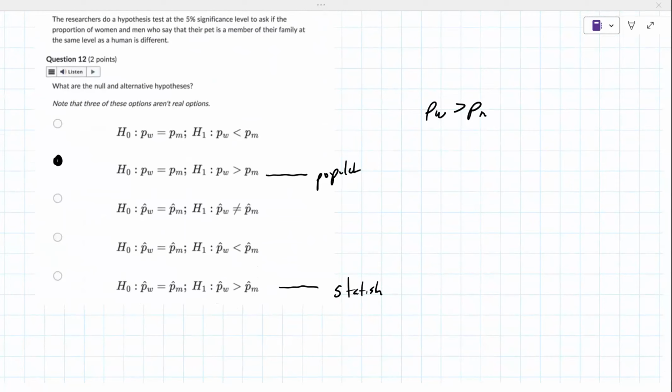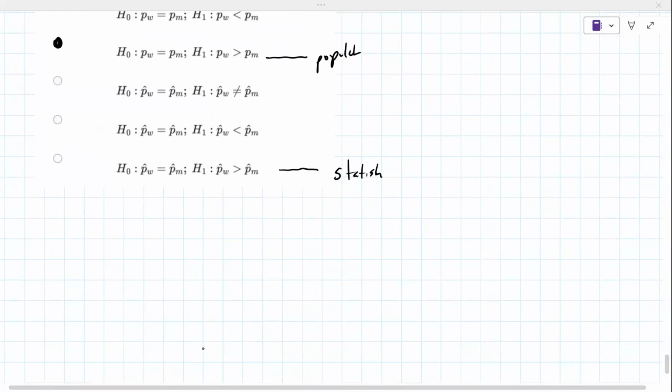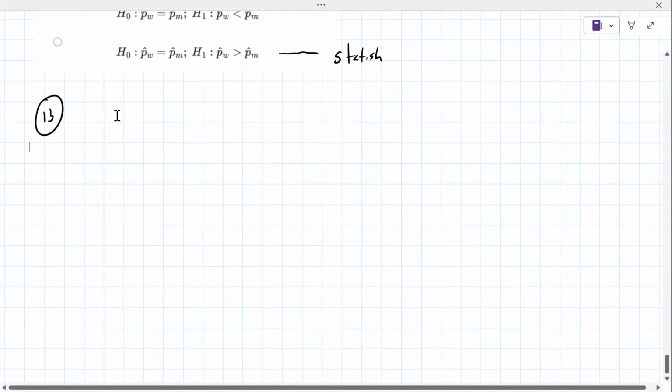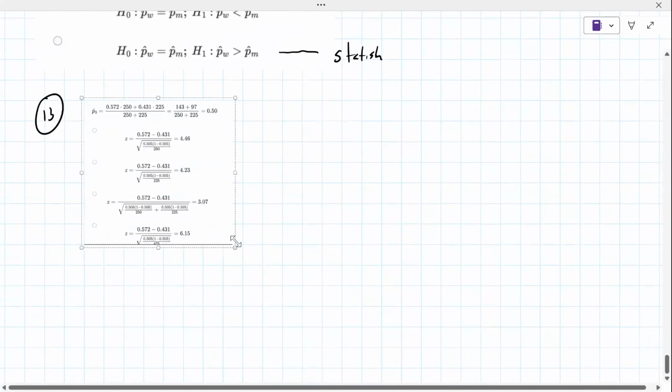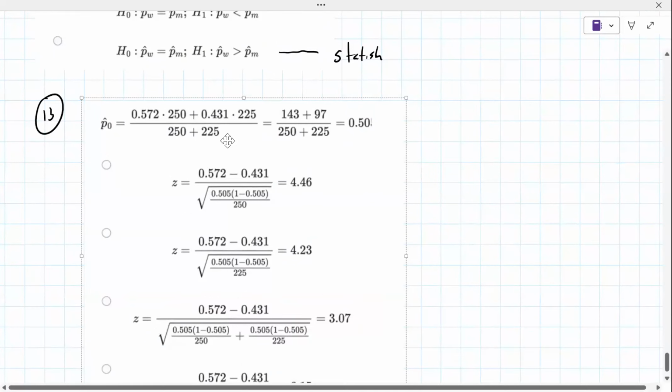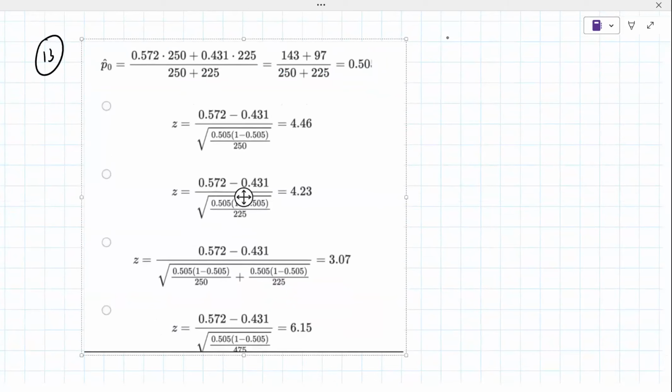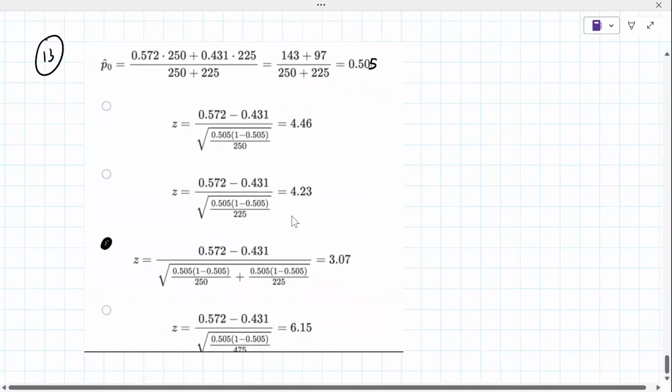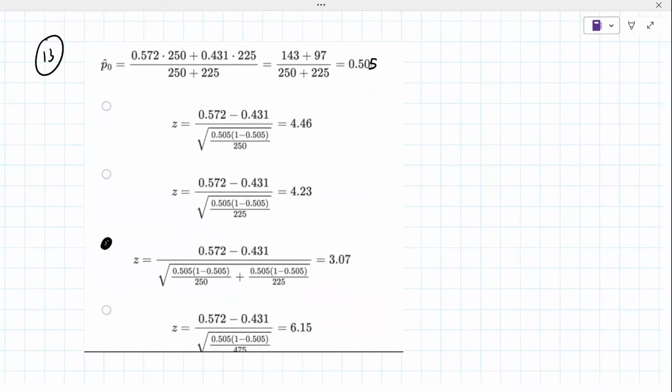And so then for 13 here, 13 is the formula for a two sample test here. This is 5. So this is the only one, I mean, we did this in the previous assignment. It's the same formula. It's p hat 1 minus p hat 2 over, and then you use this p0 in the bottom, the new ends. Just lining up the formulas when it's multiple choice like this.